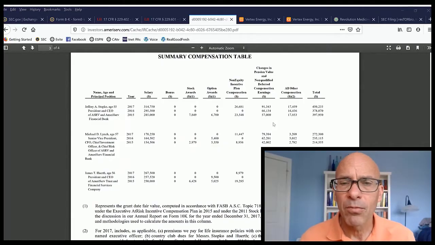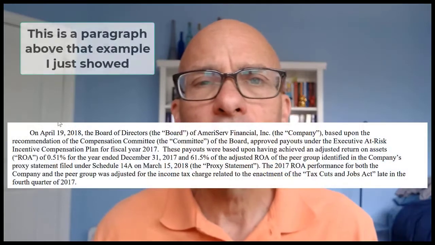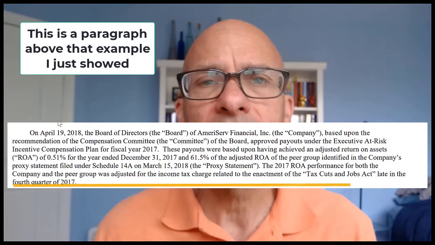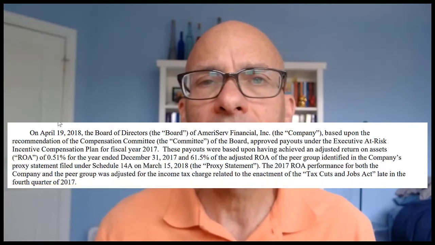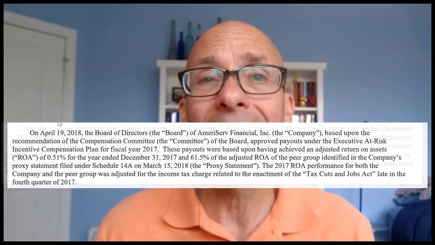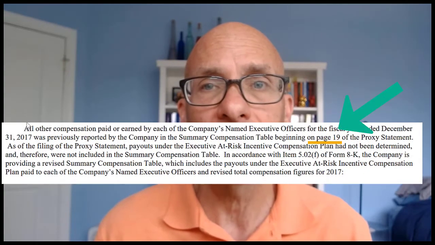So here's an example of one of these 8-Ks. This is the body of it; I don't have the intro paragraphs. By chance, this company happens to have only 3 NEOs, which is pretty uncommon, but you get a sense of what this is like. Leading up to the summary compensation table, you can see the formula by which payouts were made is disclosed. The company has also disclosed the page number of the proxy on which the summary compensation table can be found. That's pretty rare. It's a nice touch.